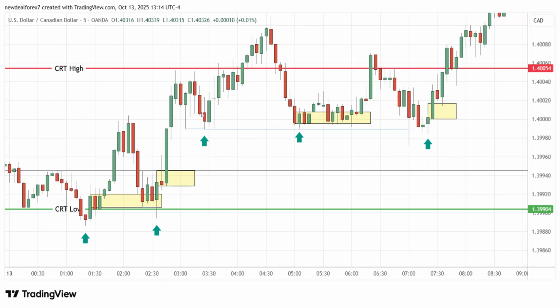And then here's another one here. 1, 2, 3. You load up in there. And if you notice here, the low of this one did generally hold. It may get wicked, but you always pay attention to how the candle closes. Here's another one here. 1, 2, 3. Low, lower low, higher low. So you can load up on positions here.